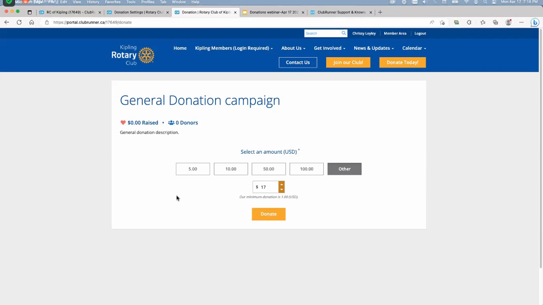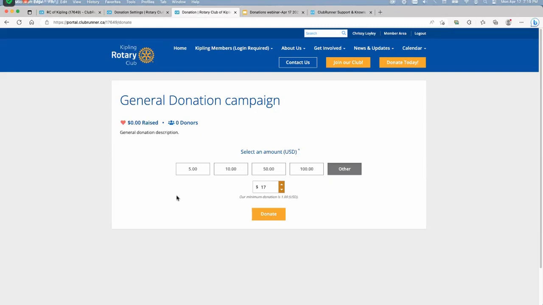Let's talk briefly about what exactly a campaign is. So campaigns are the different avenues or ways to donate. It's rare that some clubs just have a general donation fund, and that's fine. A lot of times clubs have different fundraisers over the year. So they might have a giant fundraiser, let's say a golf tournament, right? And it all goes to charity. So maybe you have a golf tournament charity fundraiser and you want donations for that.